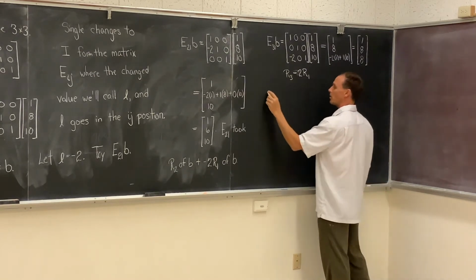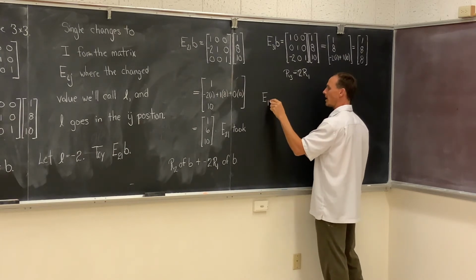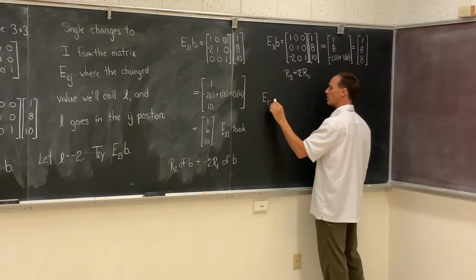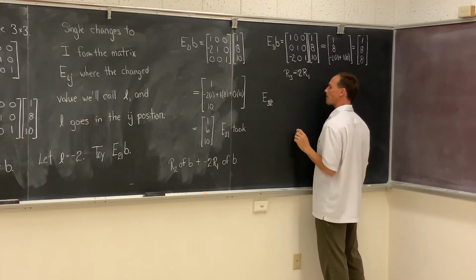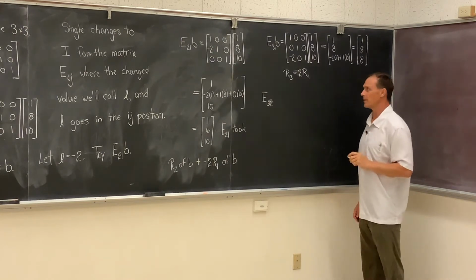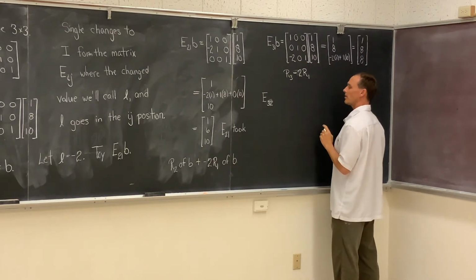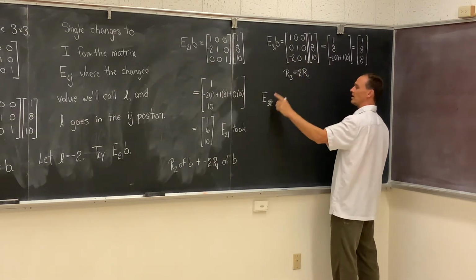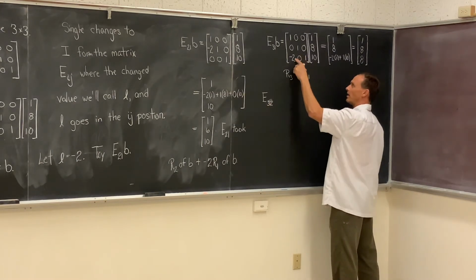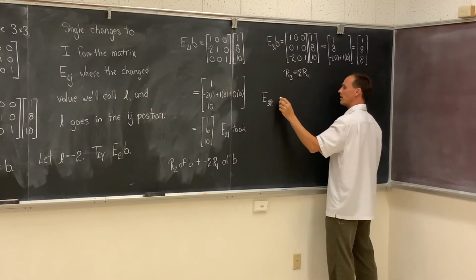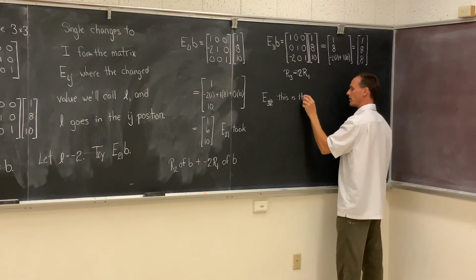Let's try one more. What about if I had, let's switch them. Row E1, we'll try that. First, let's do that one. E3, 2. E3, 2. What would that do? Well, that would mean that the negative 2 is in this position. So since it's in the third row, it's going to affect the third row, and it would take whatever L is, negative 2, so this would be this. This is the row operation.